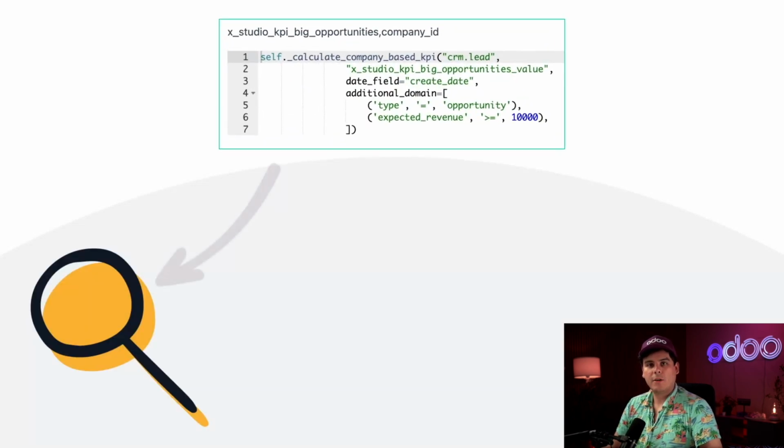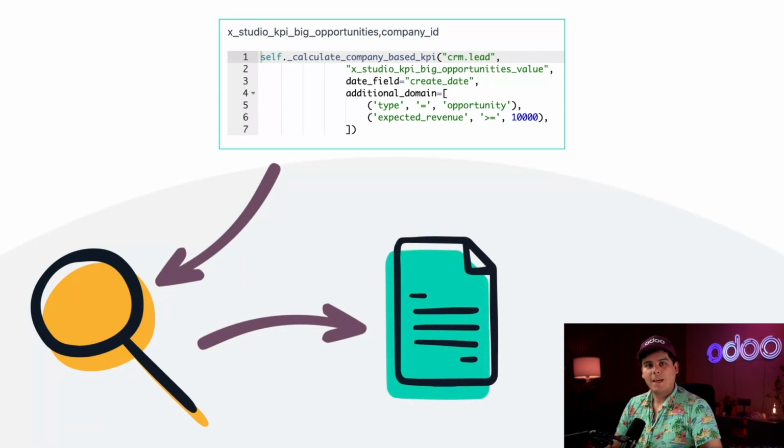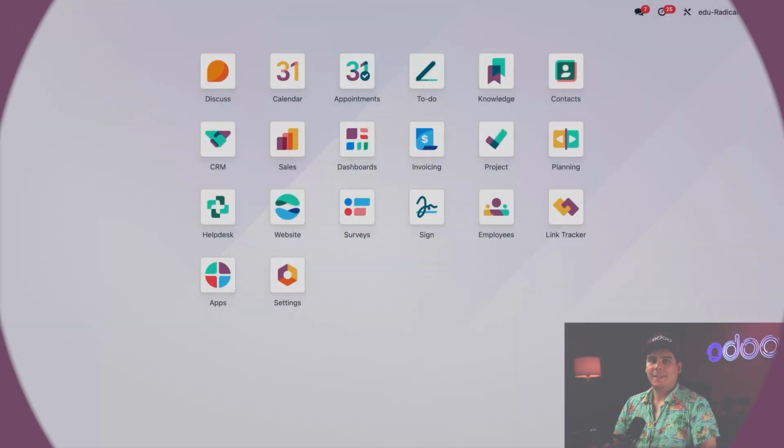So to start, I'm actually going to set up our KPI inside of Odoo Studio, then add in our code, and finally profit. And speaking of profit, the KPI that we're going to track is the expected revenue that is greater than $10,000 from our leads in our CRM application. So enough chit chat. Let's hop right in and pat ourselves on the back with these KPIs. Today is about saving time.